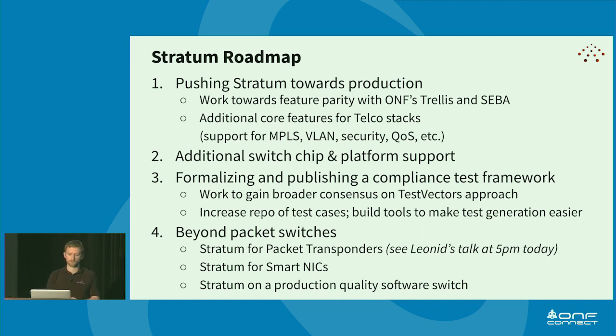So yeah, there's two parts to the question. The question is, what do we mean by support for MPLS and VLAN? These are things that should just be done in P4. So one part of this is writing a P4 program. And we've started work on a program called fabric.p4, which covers a lot of this. And the second part is that our FPM compiler doesn't yet support mapping to some of these things, like double VLAN tags or MPLS labels. So there's a little bit of work on the FPM compiler side to make this happen. Tofino's compiler is capable of doing this today.